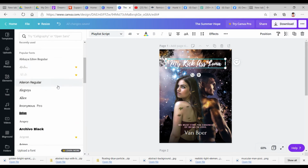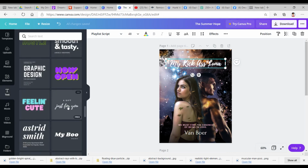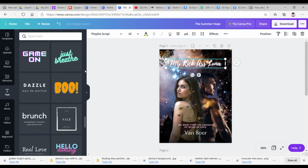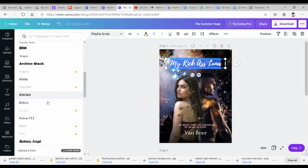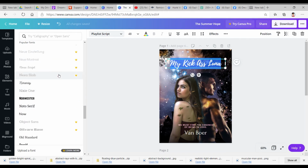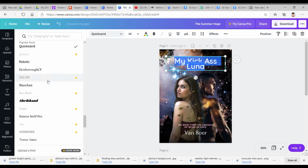So these are the different fonts that you have. All you have to do is click that one. But the ones that we were looking at earlier are some of the matching fonts for you. So normally you have your title and your secondary font. So you have your main font and your secondary font. So for example, we wanted to change this font that we have here. All you have to do is click that and find the suitable font that you have here. Of course, if you're using Canva Pro, this font will be available for you. Let's try that.